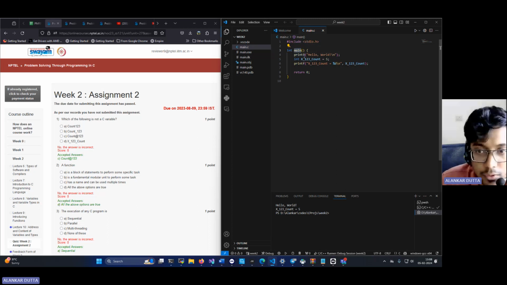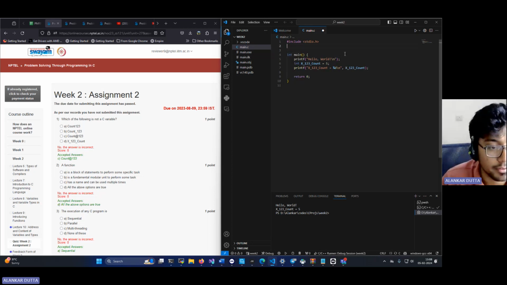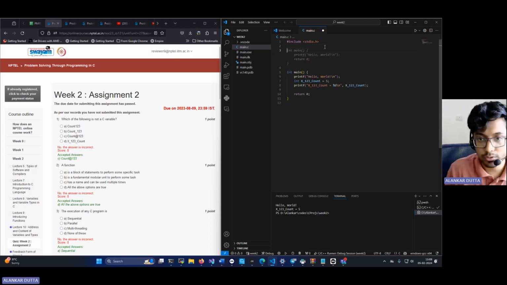I will show you one function, and you see that you can use the function multiple times, and it also has a name and can be used multiple times. So that's what it is, and then it is obviously used to perform a certain task. So for demonstrating this, the answer to this, just to be specific, is that all the options above are true, because a function does all these things. So I can show this to you as well in here.